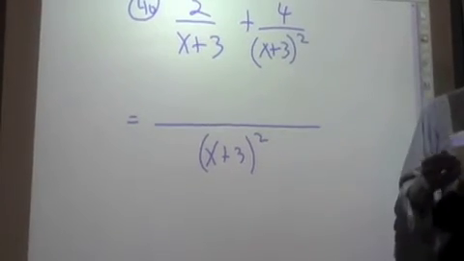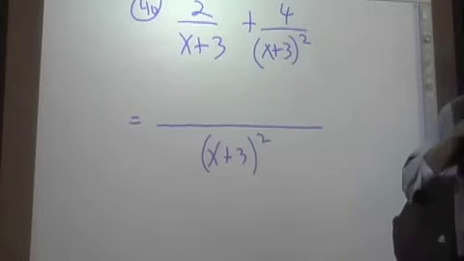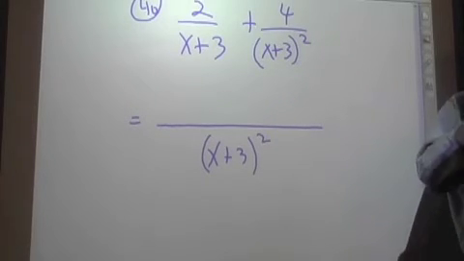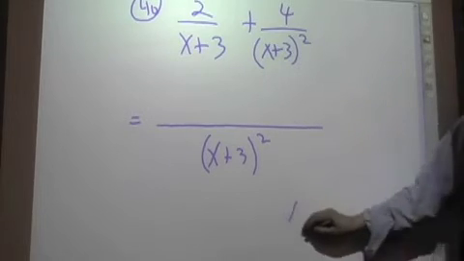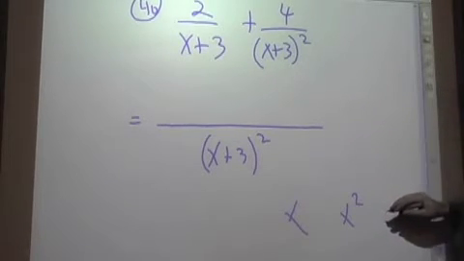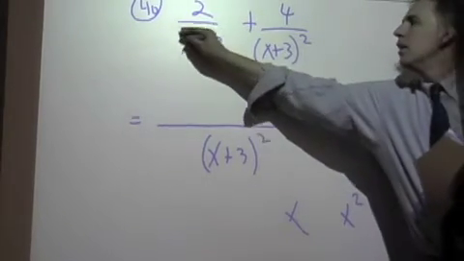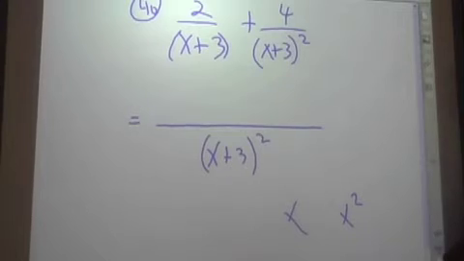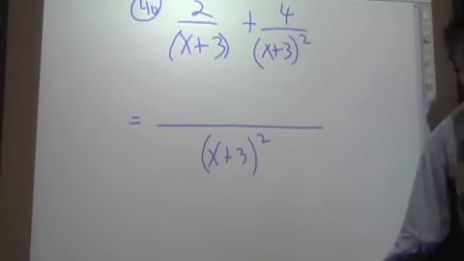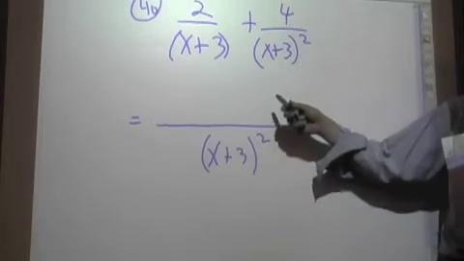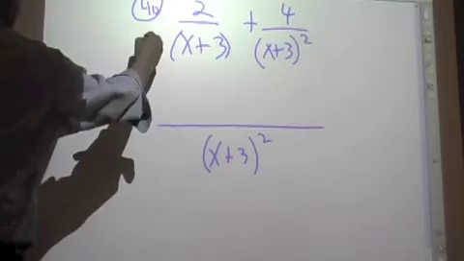Does this divide into this evenly? It does. Or can I just take the greatest number? No. You know, you don't do x plus 3 cubed. That we've learned that. That would be, it wouldn't be, it would be a common denominator, but it would not be the lowest common denominator. Okay? That, that's, it's the same thing as if we had x and x squared. As our lowest common denominator, it would be x squared. It's the same, except it happens to be, you see, x plus 3, but it's the same.